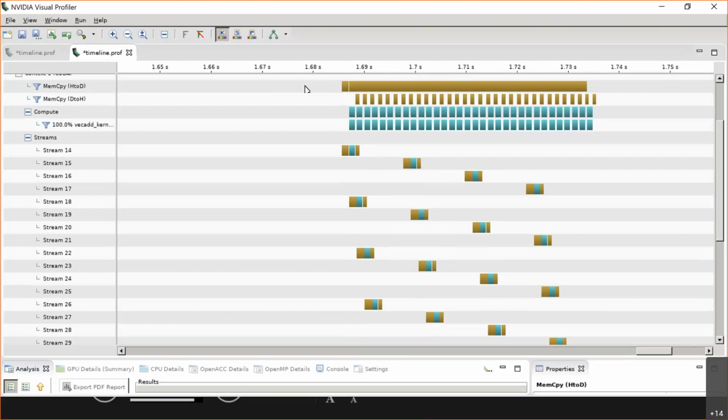Okay, and one more thing, we have multiple lanes, right? Not only one for copy to and one for copy from. So we can have even multiple streams running at the same time, right? You mean there's multiple lanes? The PCIe bus has multiple lanes for copying, right? Yes, multiple of these lanes will be used to copy to, and multiple of these lanes will be used to copy from. But you shouldn't confuse the PCIe lanes with the stream, because one stream could be using multiple lanes while doing the copy. Okay, okay.